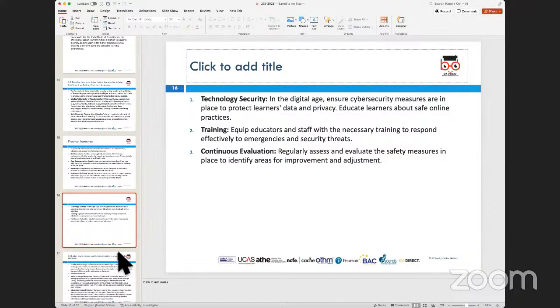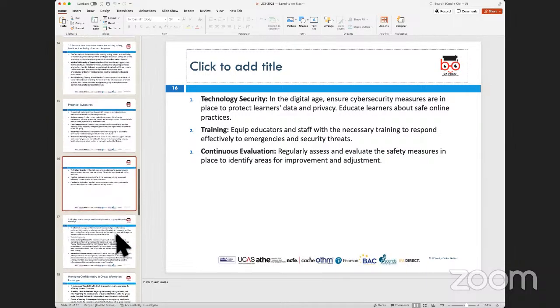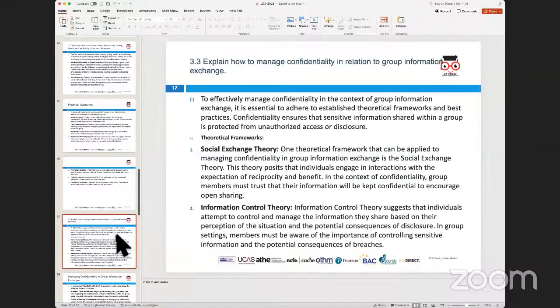essentially, how do we ensure health and safety and obviously well-being for learners when they are in a classroom based or even outside the classroom based or in some sort of a setting when they are engaging in activities or engaging in group learning specifically. Any questions on this so far?